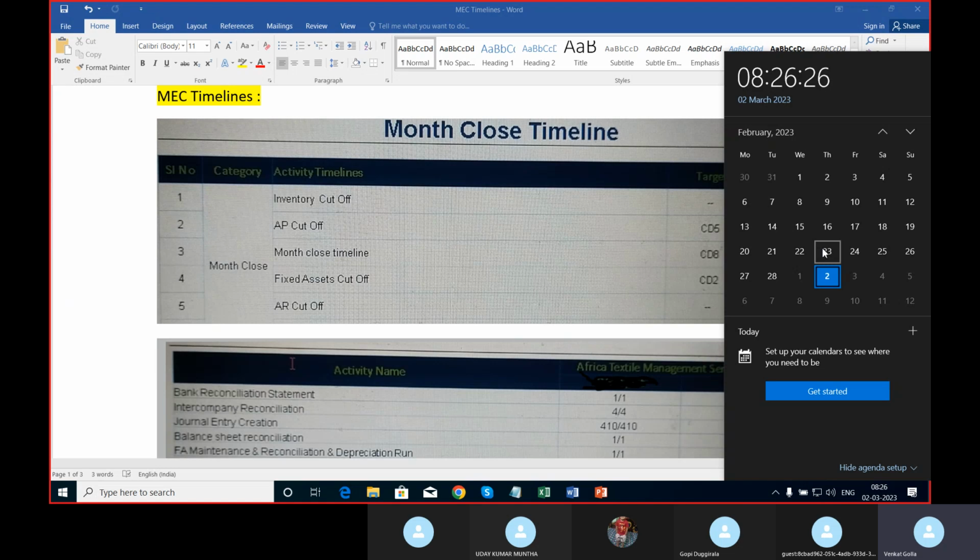If you don't know this calendar and these month end activities and timelines, then it's very difficult to work in any company.